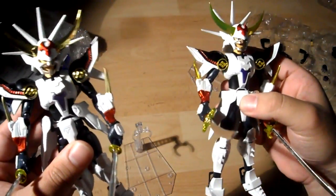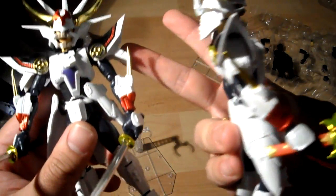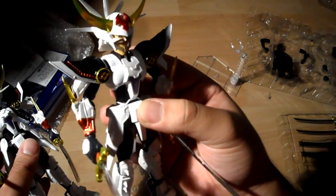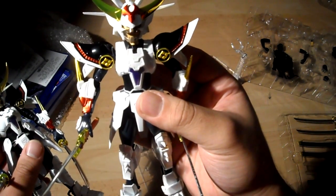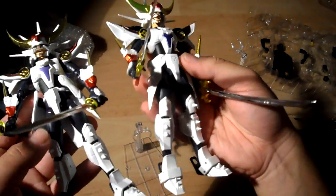Now the main color difference between the recolor, the one on the right, and the original, the one on the left: Tamashii Nations is actually touting this as the gloss version, but in reality it isn't gloss at all. This one is the gloss version, the original, and the new version is more of a pearly metallic. When you hold it up to the light, you can see a little bit of purple, but not much. Maybe they had a brighter light than I do, but on the recolor, on the Tamashii page, from those pictures, you can see more of a purple tint reflecting off of it, but on the one I have before me, you can't really see it that well.